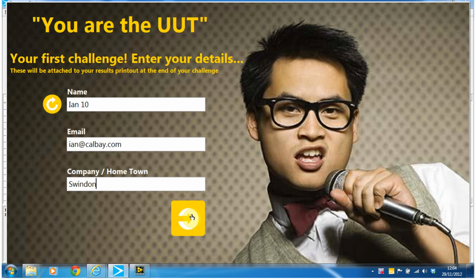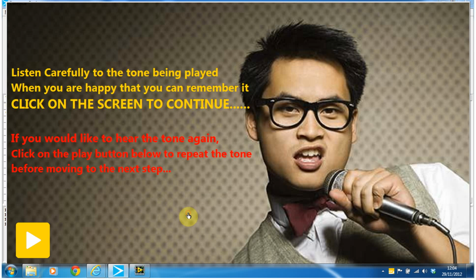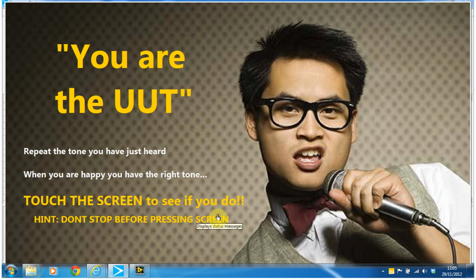And as we click on this, it'll go to the next test module in the sequence, and it'll generate a tone of 400 Hertz. So if I want to repeat that again, I can click on this little arrow here. And when I go into the next screen, it'll ask me to repeat that. So I now have to sing into this the right tone, so bear with me.